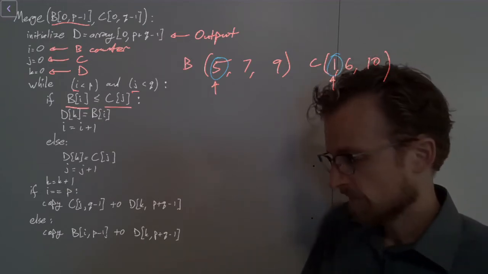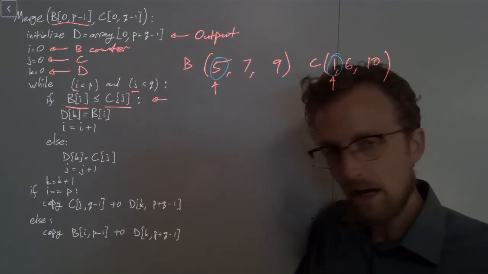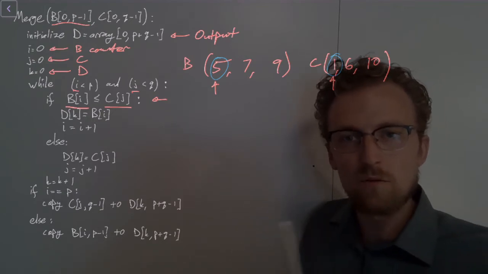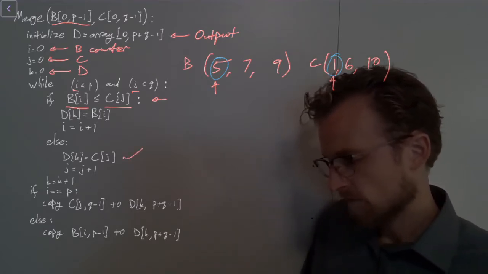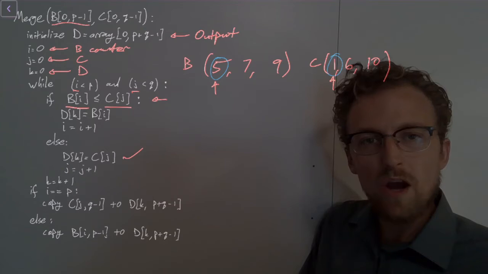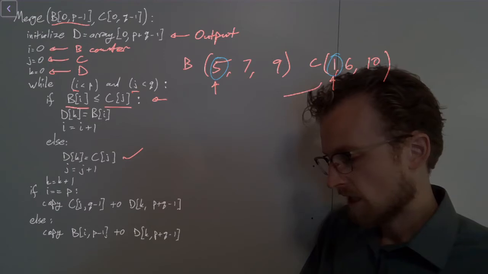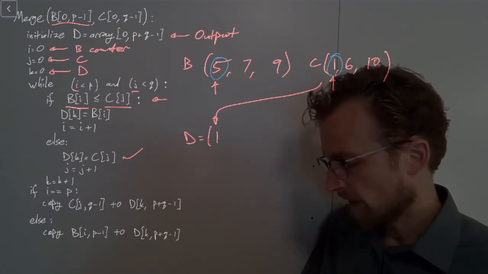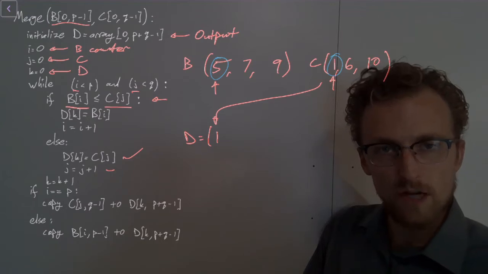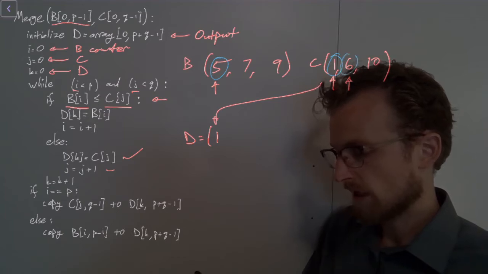copy into D. Okay, so what this will do is here back in our pseudocode, if where we are in B is less than where we are in C, then we'll copy B in. Otherwise, we'll copy C in. Right? And so in the example I've written here, the place we are in C is less than the place we are in B, so we copy the thing from C. So we take this and we copy that into D. So D then would be 1, and then we would increment the counter associated with whichever array we just copied something out of. So we'd increment this counter, and then we'd be sitting here at 6.